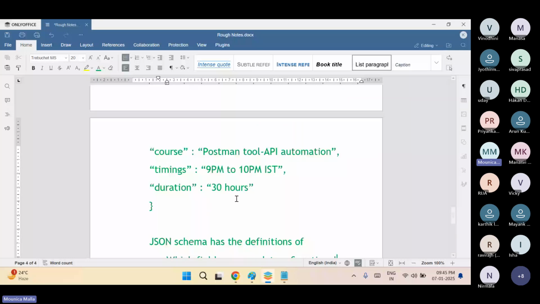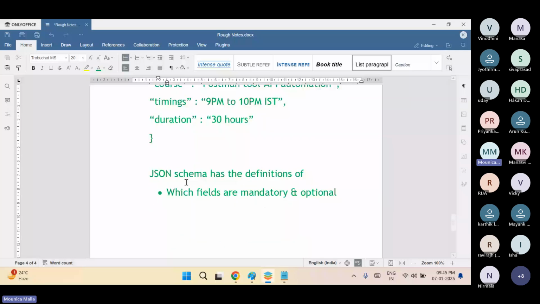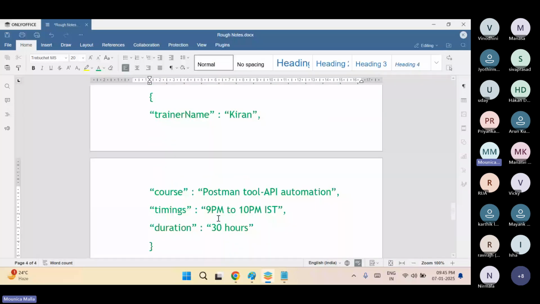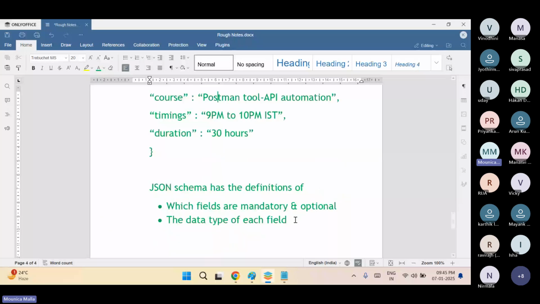Which means out of these 4 fields, trainer name, course, timings, duration, which is mandatory, which is optional. That definition is available with the developer, or if you see the JSON schema document, it will contain it. Then the data type of each field. What is the data type of Kiran, meaning trainer name, course, timings, duration. That definition is there in data type.